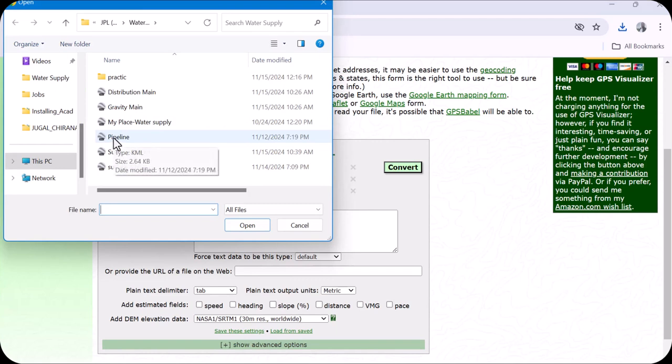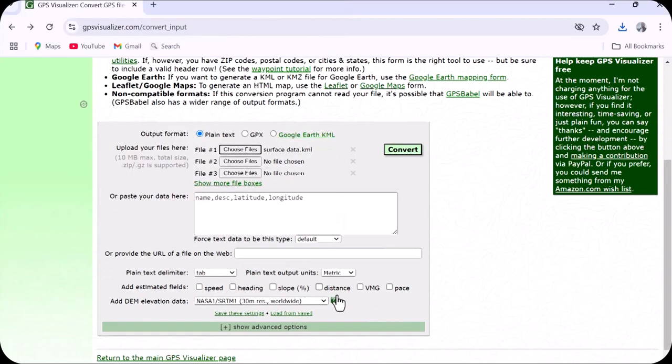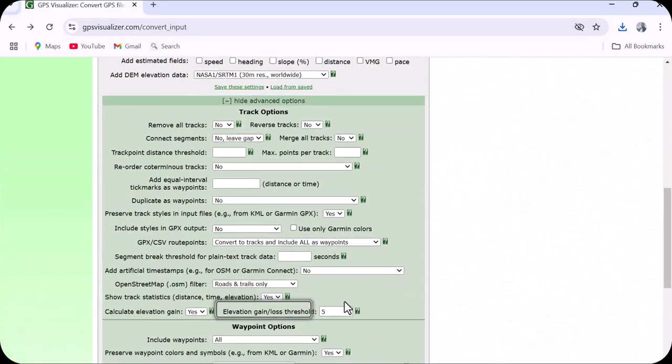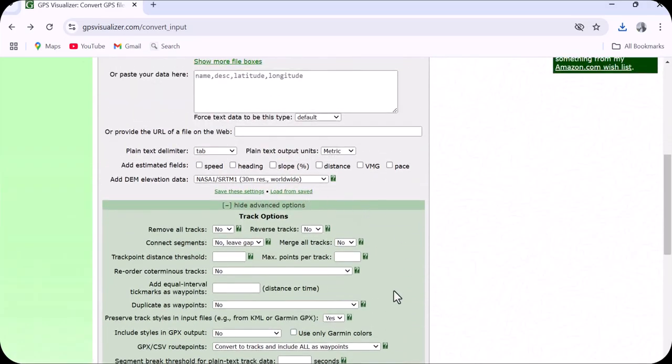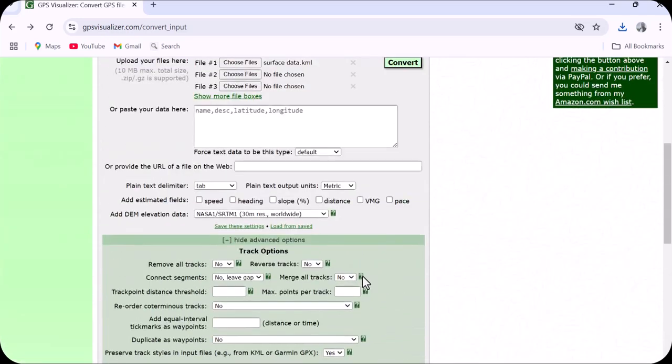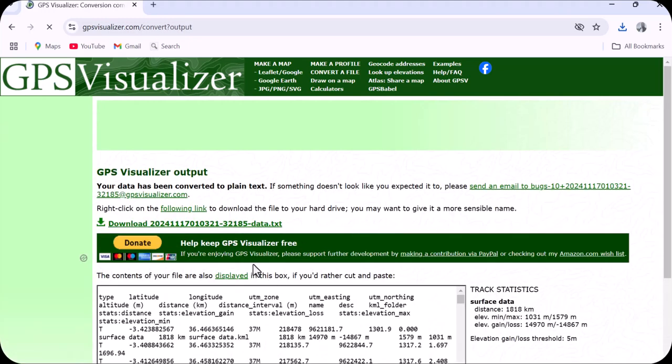Then we have to go back, and choose our other file. Pipeline is already finished. Then we come to this surface data. The settings are all there, so you can check once here. You see, already there. No need to change the settings now, because we already changed them the first time. Then convert it. It will open, see, same.